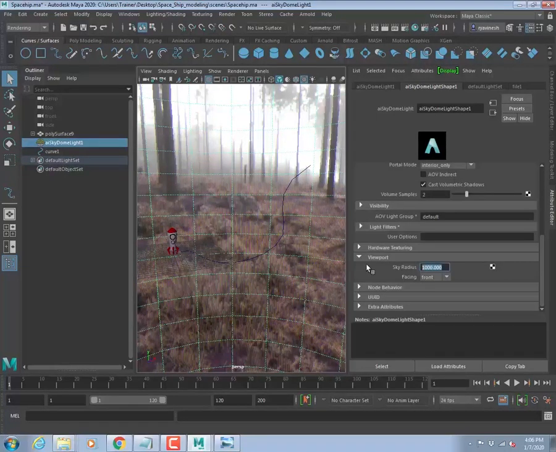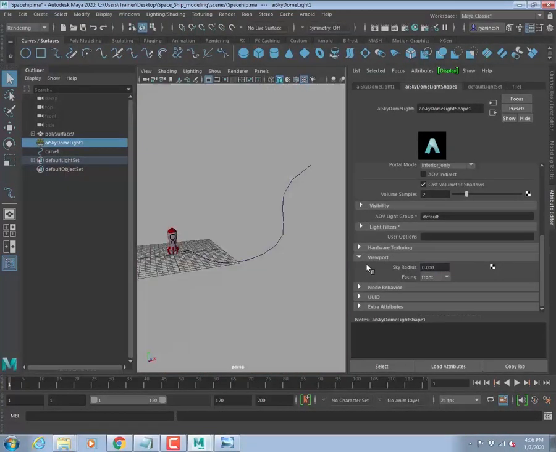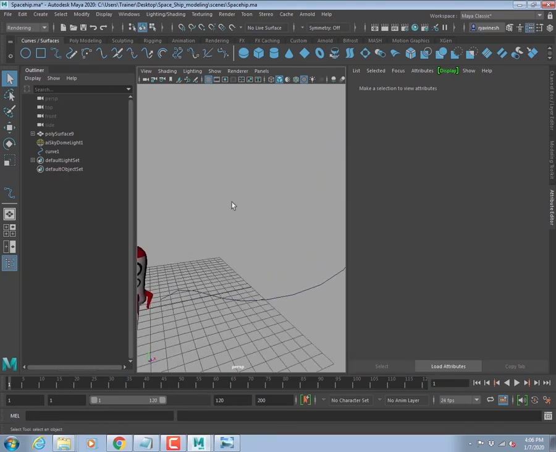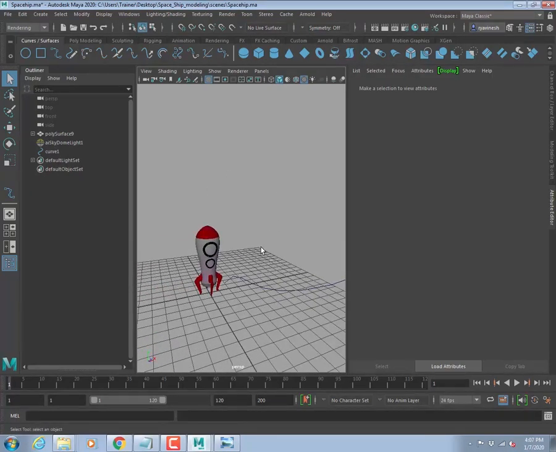Change the sky radius to 0. When you do that, it will scale down from the viewport. You won't be accidentally selecting the sky dome, but it is still there. When you render, you still get the same output. Alright?